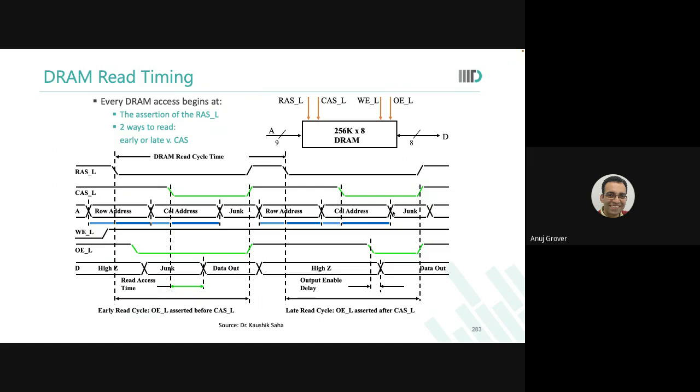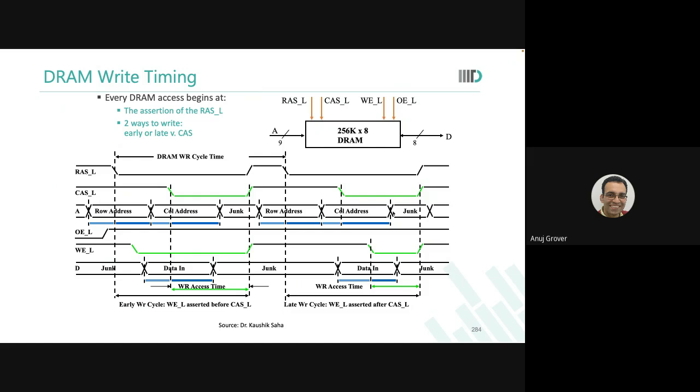Just look at that. So TCAS is, you gave the strobe and the output comes. But in TCC, the new mux has to be selected and the output latch has to be put in a particular state. All those things have to be taken care of, and therefore TCC can be larger. So this is about the write timing.